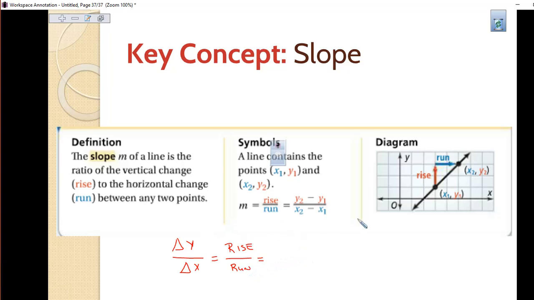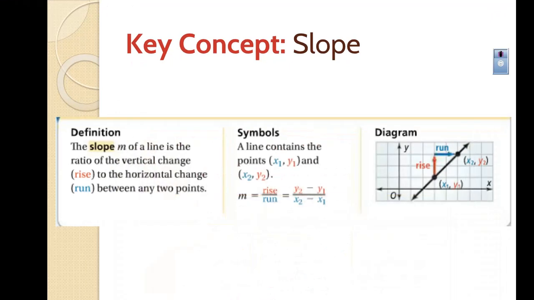So with that, you're given 2 points in a coordinate system. You're going to have y2 minus y1 and x2 minus x1. Remember that these are just ways that we can name one point to the other, point 1 and point 2. Doesn't matter which point you choose first, but if you choose the second point first, for x and y, both of these should start with the second point. So when we find the change in something, we're finding the distance between, which is the difference, and we're going to subtract.